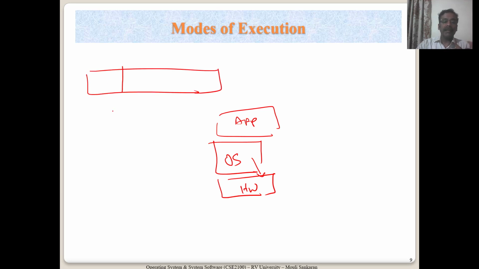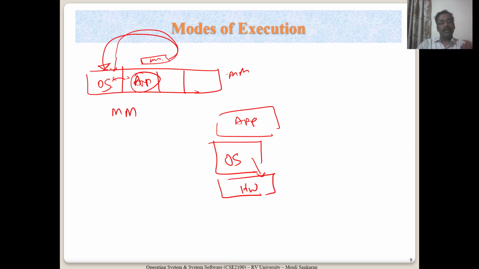I told you that main memory is being shared by the OS as well as the application software running on the system. Your own program is also sitting by the side of the operating system in the main memory. Now what if I have a pointer, and I know where the OS code is, and I initialize my pointer to that and try to modify the OS code? I can do it intentionally.